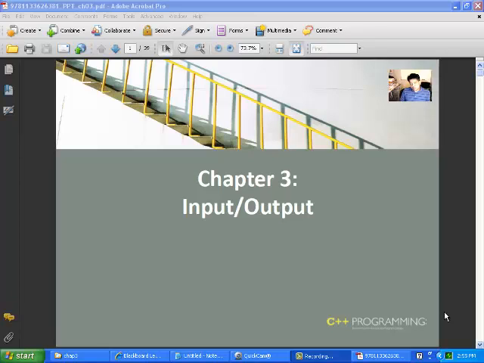This is chapter three, diving into the next layer of programming, which is input/output. This is a very interesting and very practical chapter that we use in industry. Ultimately, what we do in a computer is process: taking input and outputting it, moving data in and out, and that deals with a lot of what we do in our daily tasks.